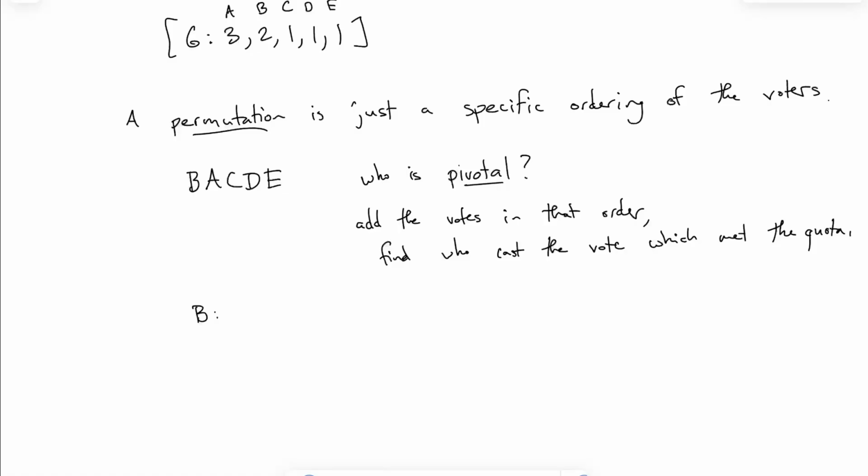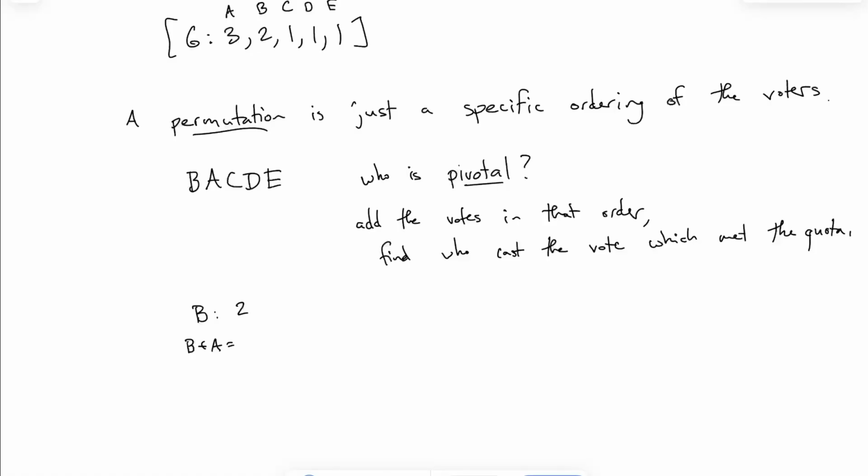B just by itself, that would be 3. I'm adding the numbers as you go. B by itself is just 3. What about B then A? This would be 3 plus, sorry, B is not 3, B is 2. I'm off to a bad start already. See that? B is 2, all right?